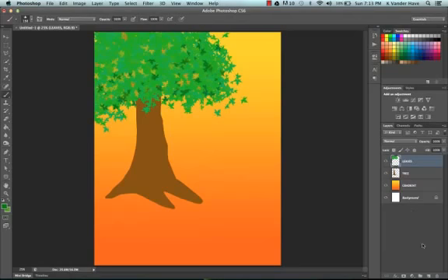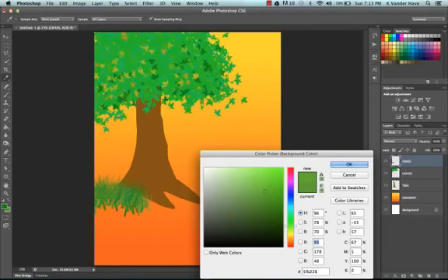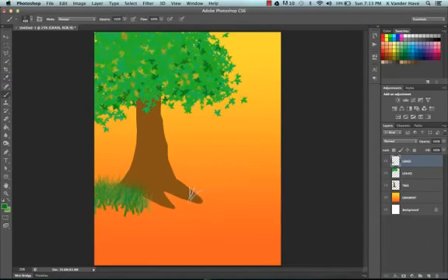Okay, once we're happy with that, we maybe need some grass here at the bottom. Make a new layer. I'm going to title it Grass. I'm going to pick up my brush tool again and choose the grass option. Now remember, this is a scatter brush again, and when we paint with it, we should get a multitude of colors depending on what colors are over here in our foreground background colors. Now if we change these colors, this is one of those options where Photoshop will overlay the colors of the 2 different colors in your foreground and background colors, which is kind of nice.